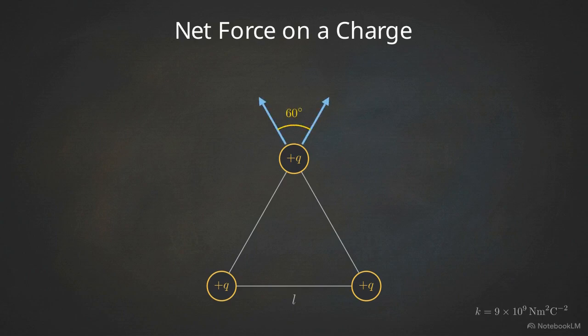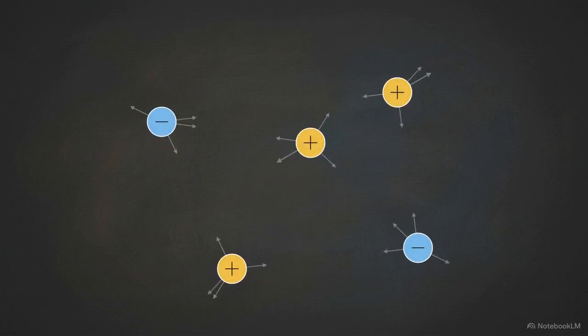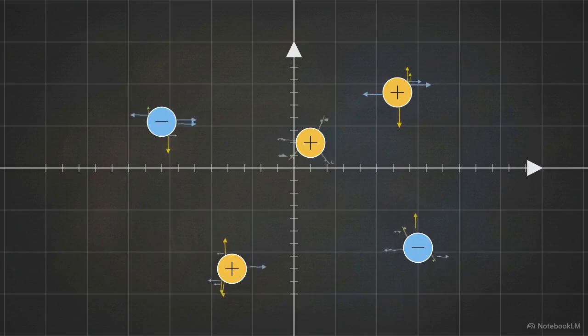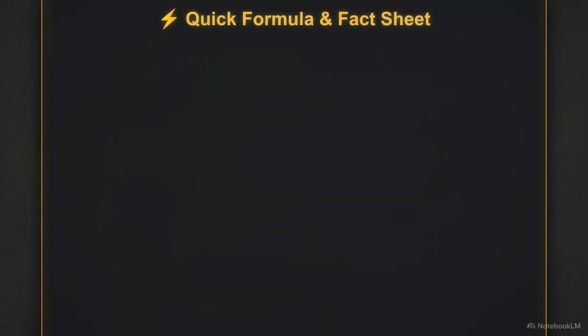Repelled by the base, the top charge has 2 outward force vectors at a 60-degree angle. Resolving them, horizontal components cancel out. Vertical components add together, leaving an upward net force of √3 times the individual force. The centroid net force is 0. Breaking diagonal forces into a standard grid allows you to solve for any number of charges, regardless of their geometric arrangement. Use this summary for your revision.